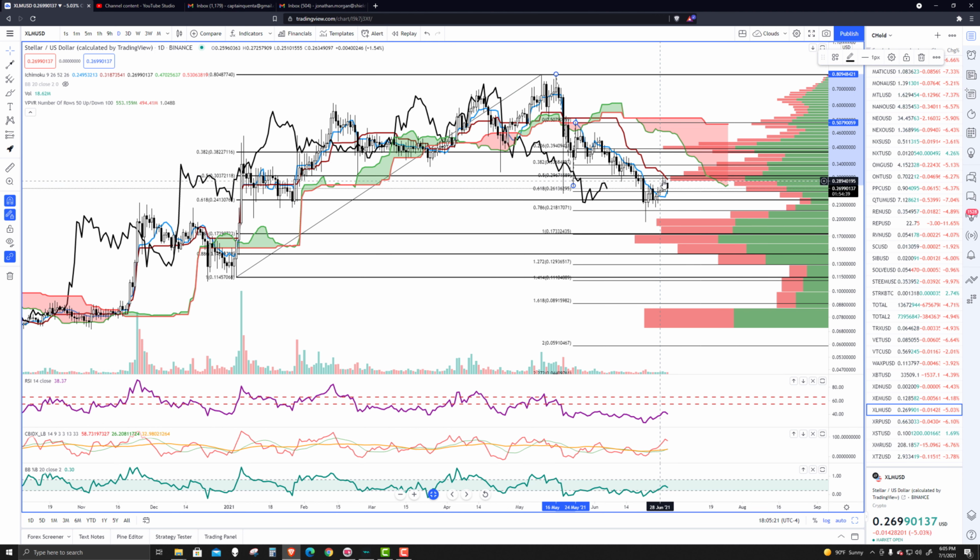But ultimately, in this entire zone, it should be a lot easier to move south because just below us is the 17 to 20 cent range where we have another high volume node and the 768 retracement over here. So that's another level to take a look at. Ultimately, I think that's where we're going to end up going.